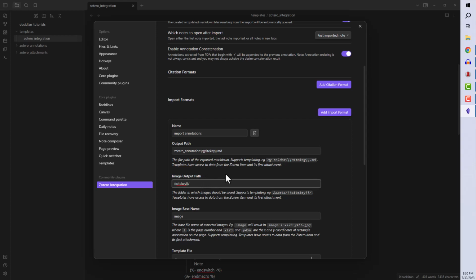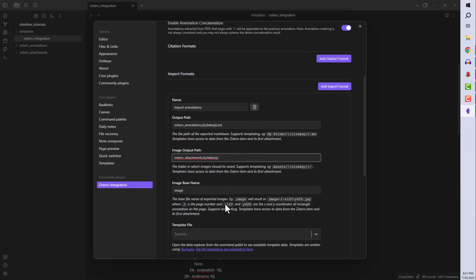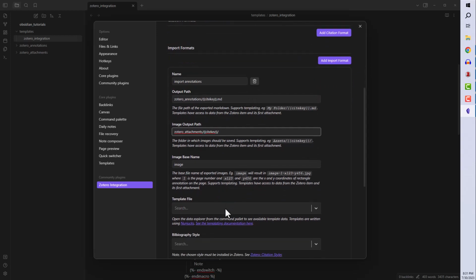Images will be stored under the annotations folder, so let's give the path of the folder. The most important thing is to specify the template, which we have already put under the templates folder. Specify the path to the template.